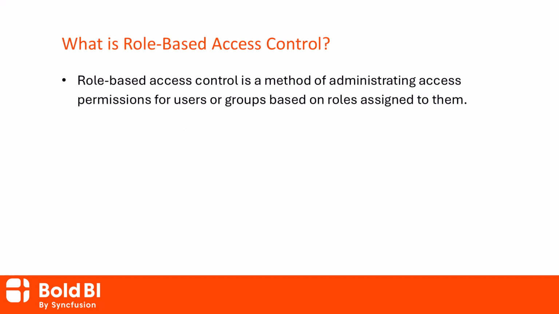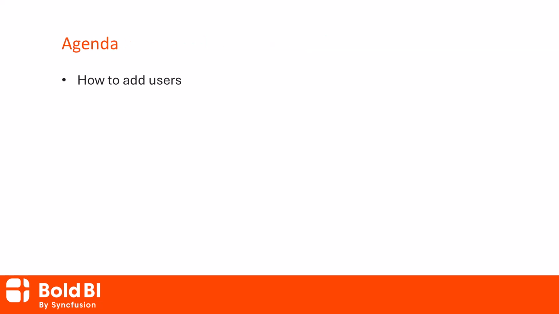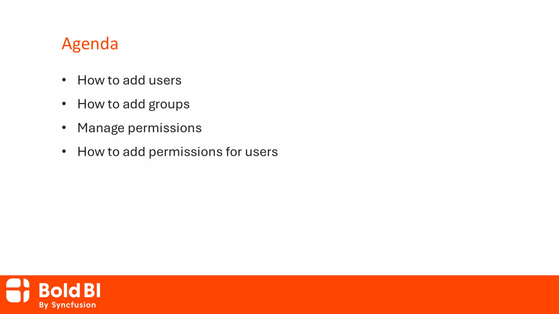Role-based access control is a method of administrating access permissions for users or groups based on roles assigned to them. In Bold BI, it enhances security and reduces the risk of unauthorized access to your dashboards. In this video, we will see how to add users and groups, manage permissions, and assign permissions to users and groups by using the role-based access feature in Bold BI.